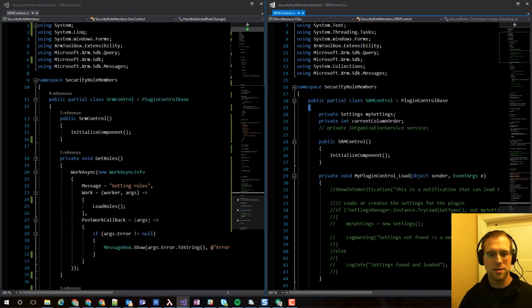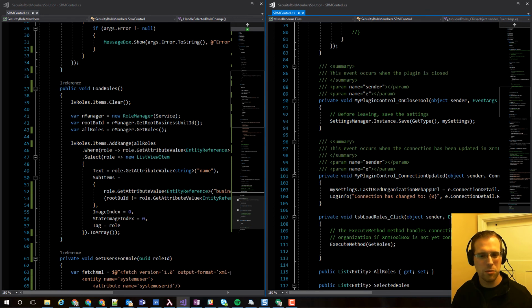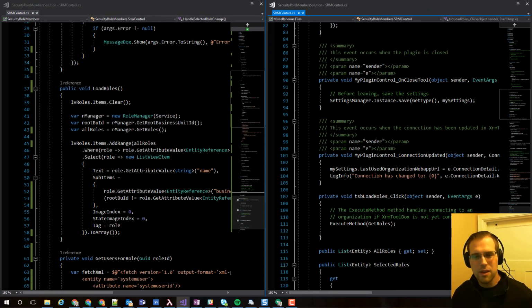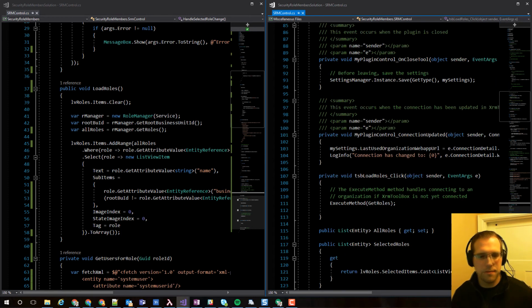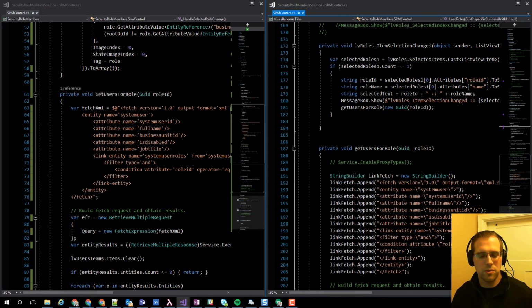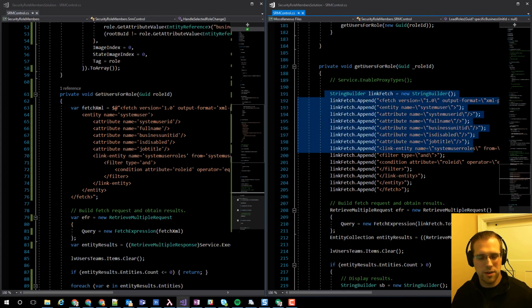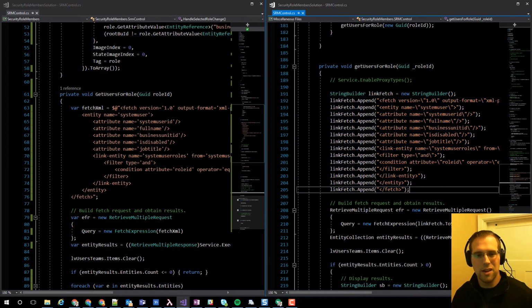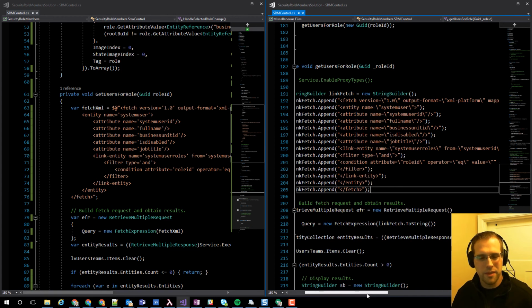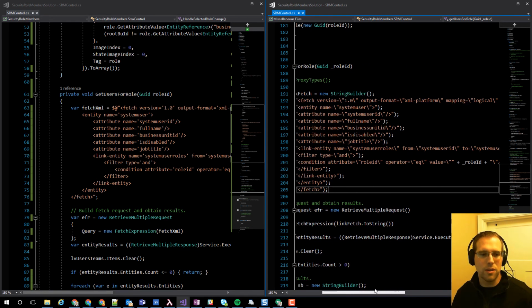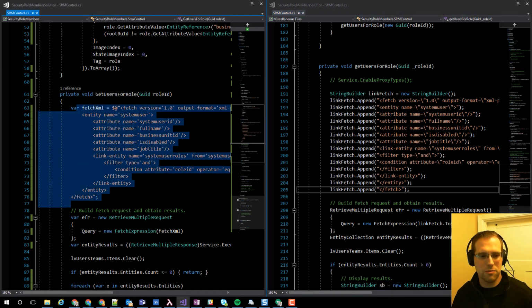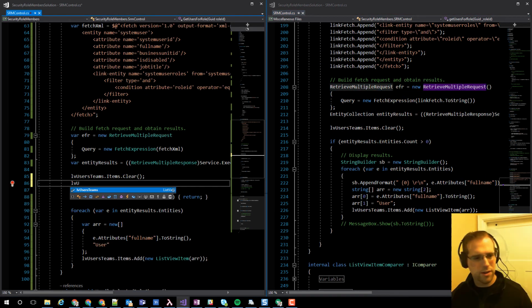Let's go through and look at our methods here. Do anything in load rules. We move some of these handler events down to the bottom. And the one that probably changed the most here is our get users role, which used to have all the string builder. So this is very hard to see because you have no indentation help here at all. You can't copy and paste it into the Fetch XML builder and say, hey, what does this actually return? It just makes it very difficult to deal with. So hopefully just learning this little trick will simplify your code, make it more readable, and be a positive improvement going forward.